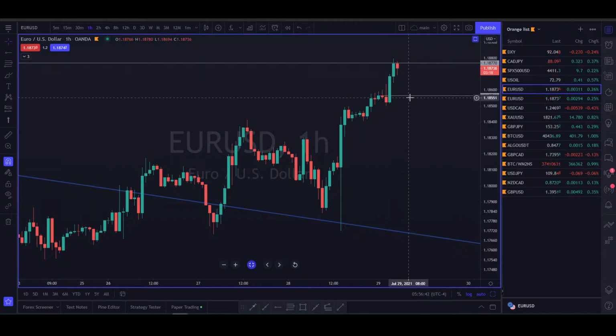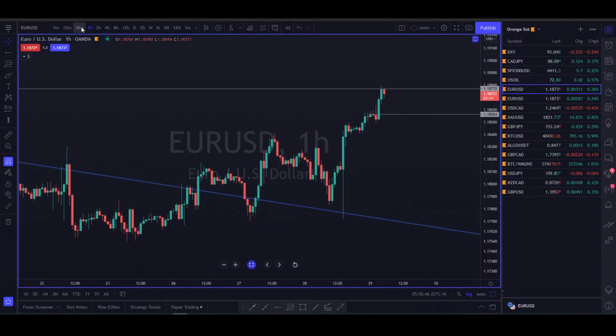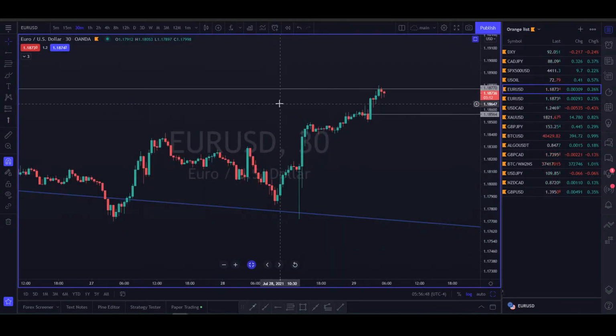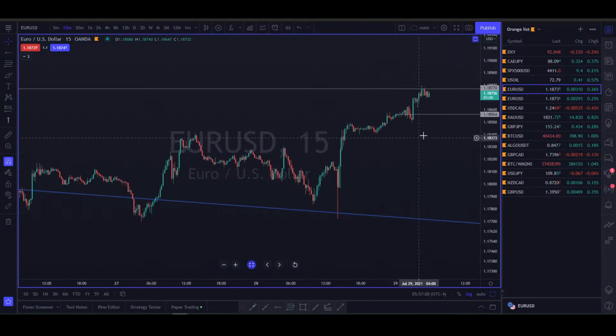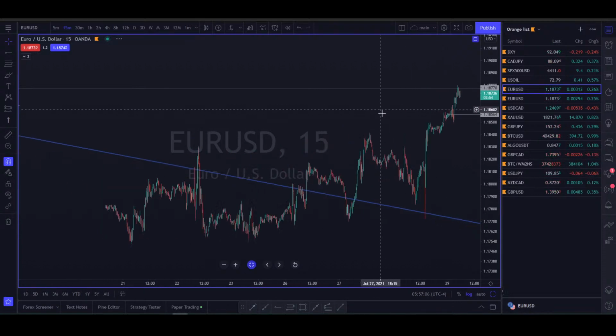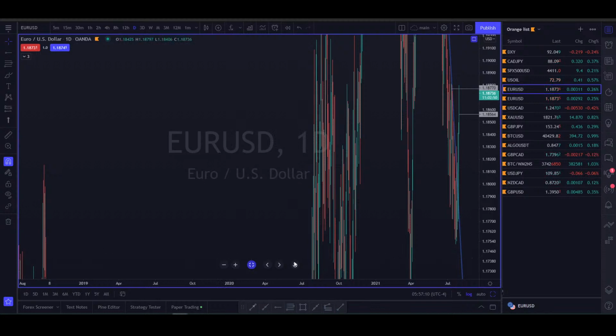If we do get a push down in there, we will see if that area holds as support. There are probably a few levels. Nope, nothing major. So it's not really that far away. It looks terribly on an hourly, but it's not that far away. There's a 15-minute. So yeah, we'll be watching that area there to see if it holds support. Chances are you're going to pull back a lot further than that if you do pull back. In a downtrend, pops in prices usually get sold into.